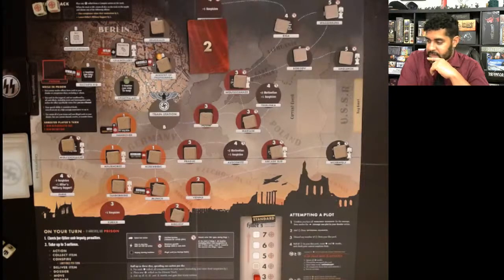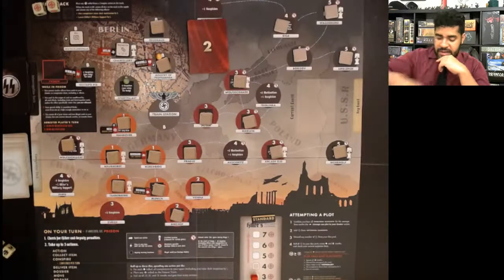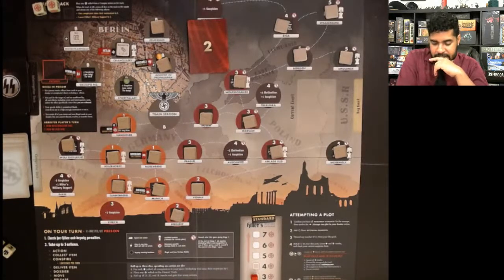Wait a minute. Where's Hitler? Hitler's at the chancellery. His military support is at 3. I could roll 4 dice. I can discard a card, get 2. I get 1 for being in the space of Berlin, 1 for my signature. That's 4 dice.